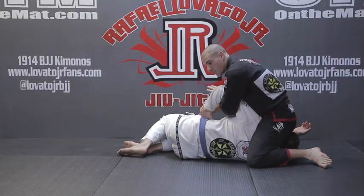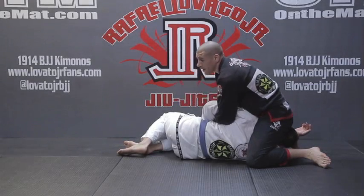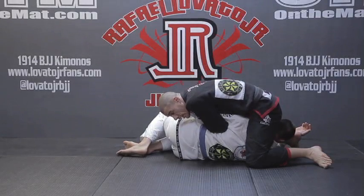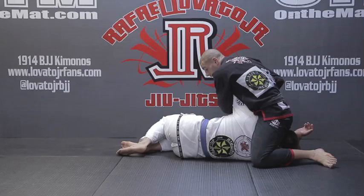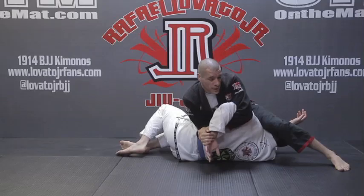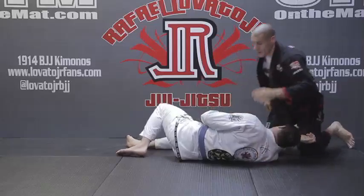When you use your thumbs, a strong guy will extend his arm and it slides right up through that space between your fingertips — that's why the monkey grip is so important. Gripping right in the palm helps a lot too. From here, I'm going to make my arms and body one unit — I don't raise up and then use my arms. I lean forward with elbows tight to my body, first pulling the arm away from the grip, then taking it up and over for the finish. If he's flexible I can twist my body and lift the knee, taking the arm all the way to his far shoulder.